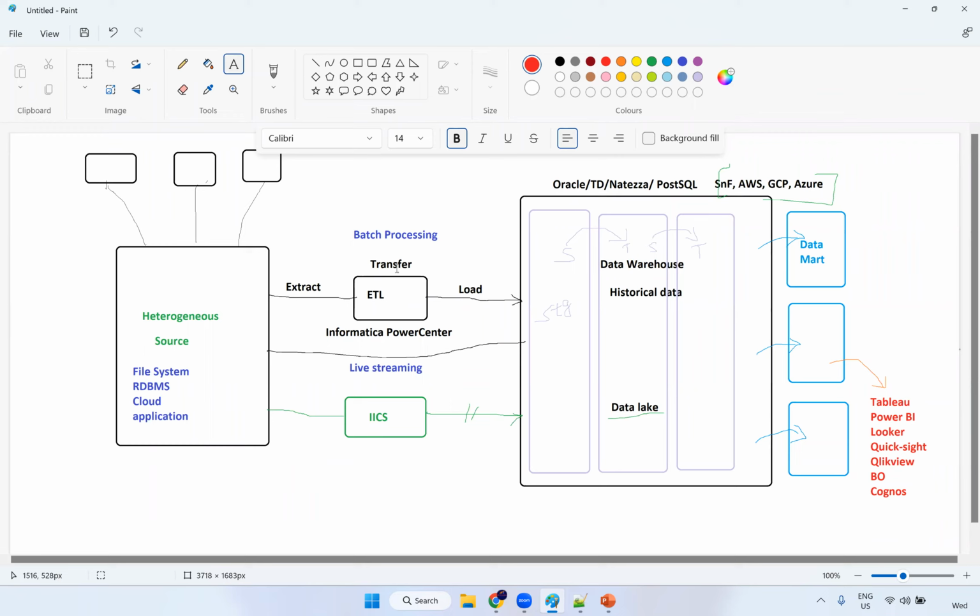So why do we need to do the transform? Yes, if you have business in multiple countries, how does the business want to see the data? They want to see all the data in a single currency, right? Mostly we'll go for US dollar. Different countries have different regulations and policies, and all this they need to consider, right? A lot of policies will be there, the regulations will be there. All this should be applied, and the data will be moved and maintained here. From here, the data will be taken for reporting purposes. So that's what we go for in the data warehousing environment.